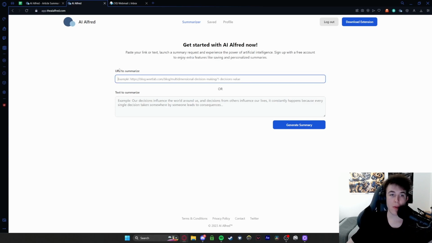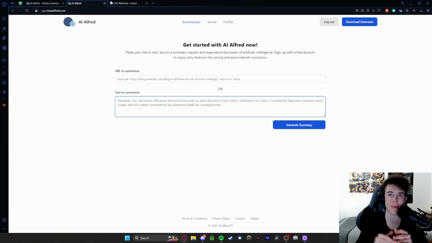So, now we're going to go under URL to summarize. In a minute, I'm going to go ahead and find a URL, and then it will also give you text to summarize. So there are two different things that you can do. You can give it an entire URL where it will scan the article and give you a summary, or if the article is a little bit hit and miss where there are pictures and things that might interfere, then you can go to a regular text to summarize if you've got a block of text that you want to get into an original format, and then you would hit generate summary.